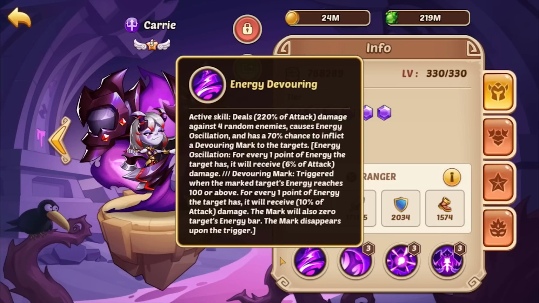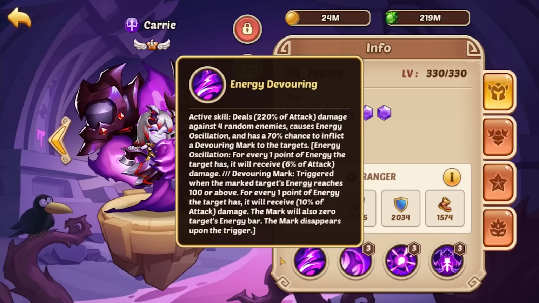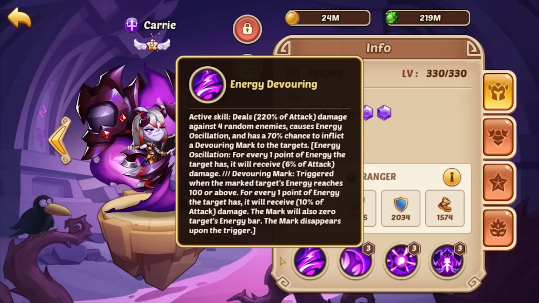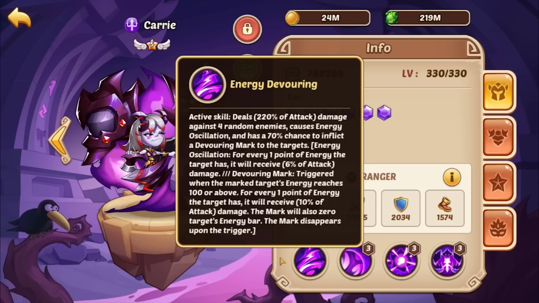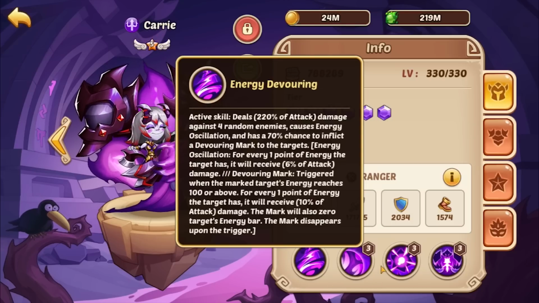So for every 1 point of energy the target has, it will receive 10% attack damage. Very similar to the other one, it works very similarly. But the mark will also zero out the target's energy bar as soon as that happens. So they just lose their active, they don't get to use their active.